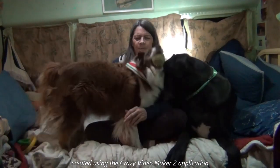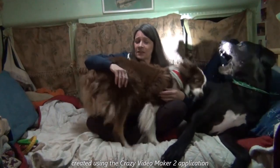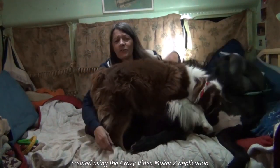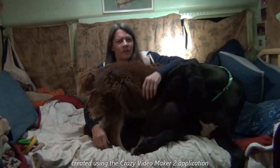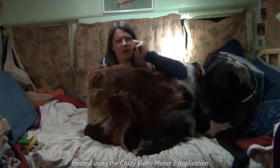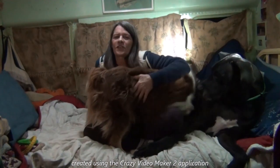So they have permission to smack her on the face. Now they're little, they aren't hitting her hard. Them smacking her on the nose isn't as fierce as RJ biting her nose. So she's getting better manners.